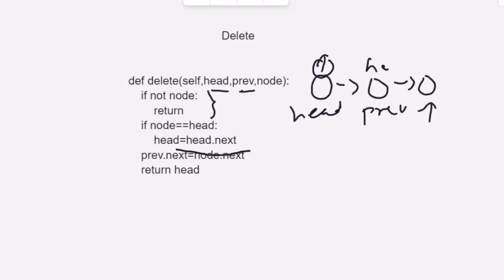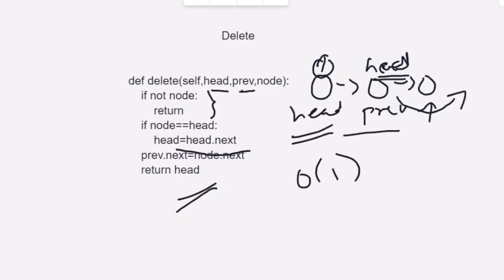Basically you will make this the head and then return. This will be pretty simple. But in case the node is not the head, you will simply make previous.next equal to node.next. So directly like this, and then return the head. So if you know the previous and you know the head, this will take O of 1 time as well, because you're not traversing anything here.